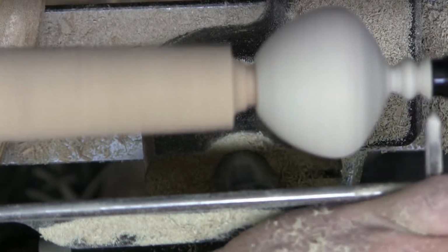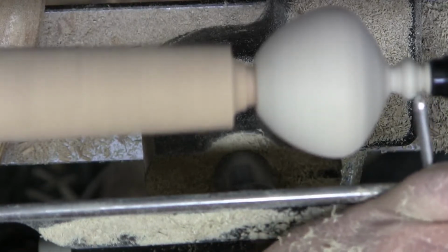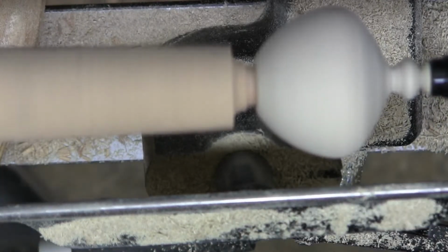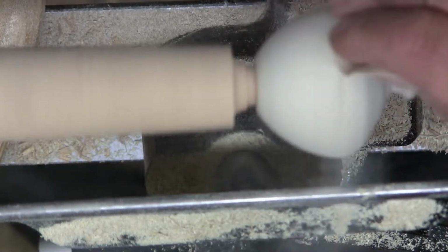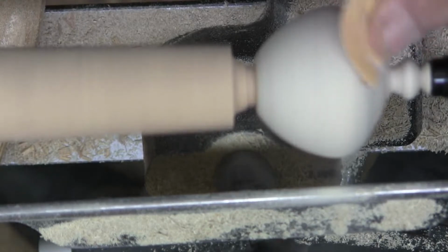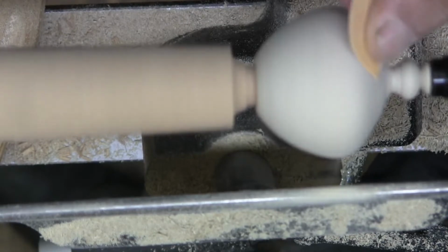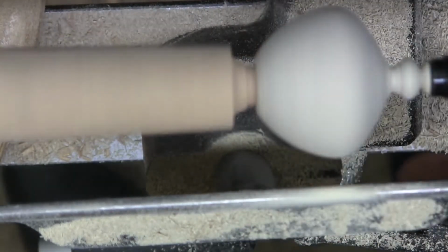All right, so I'm about ready to go ahead and finish this guy off. I've had enough of this globe. Already sanded it once, but what the heck? Anything that's worth doing once is worth doing twice, right? I just did 120.